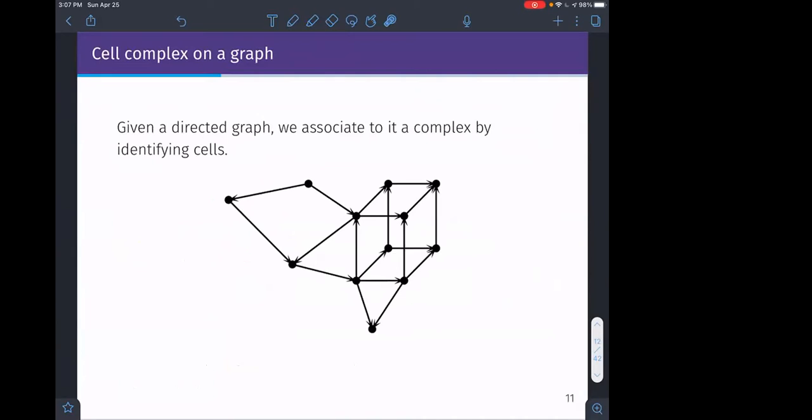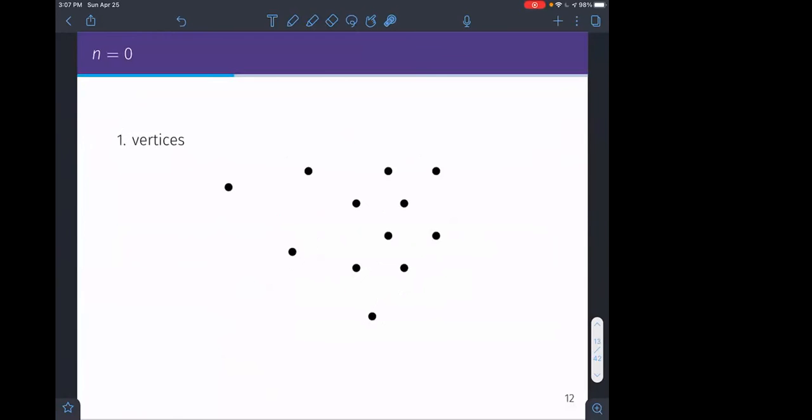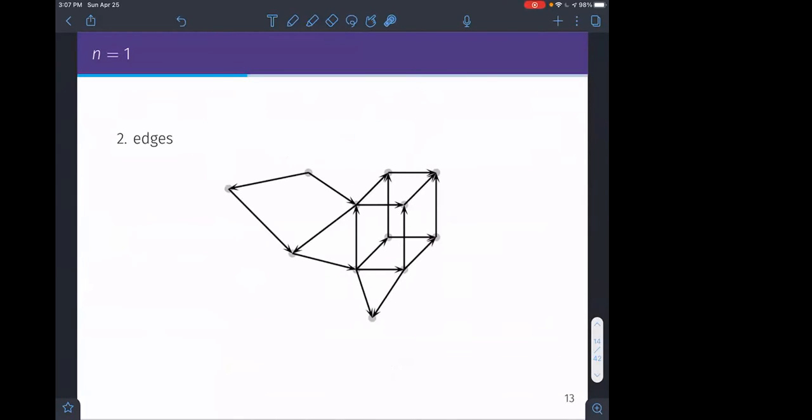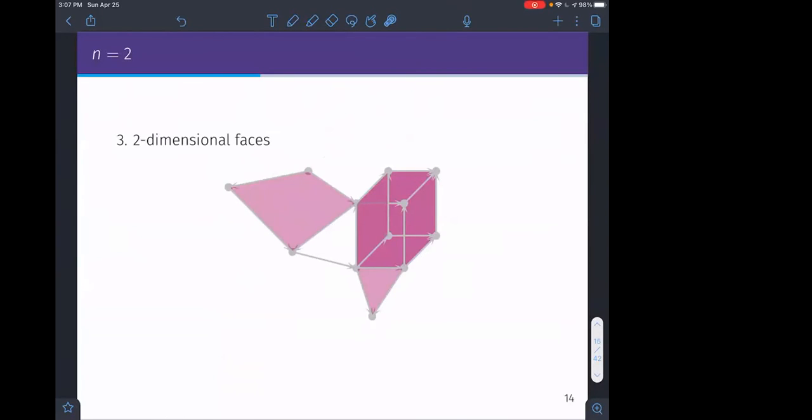Now, what would it look like if I had an arbitrary graph, let's say like this one on the screen? The complex will just collect 1 dimension at a time, all of the things that match my definition. So dimension 0, easy. I just go through all of the vertices. Dimension 1, which is all of the edges, I haven't done anything groundbreaking. Dimension 2 is where it starts to get interesting. I'm going to be looking for anything that is consistently oriented. So for example, this triangle over here, this is a simplex. I can see that it has source here, target there, so it is consistently oriented.